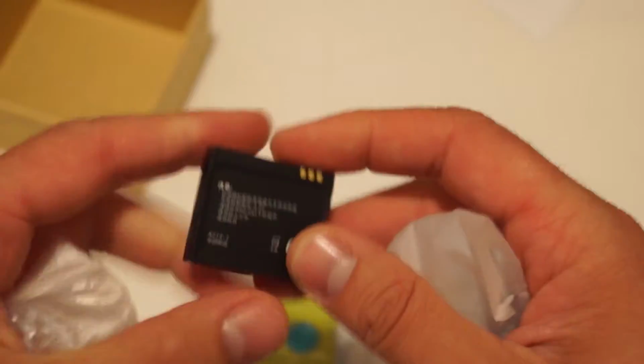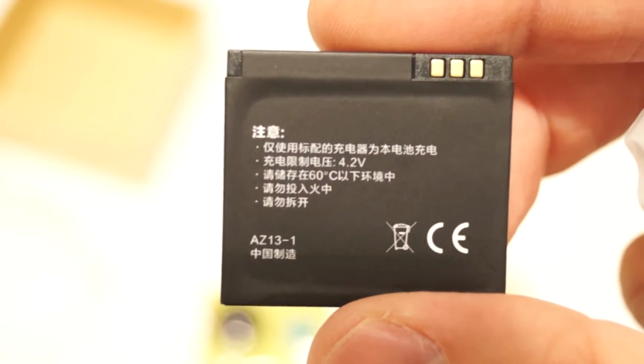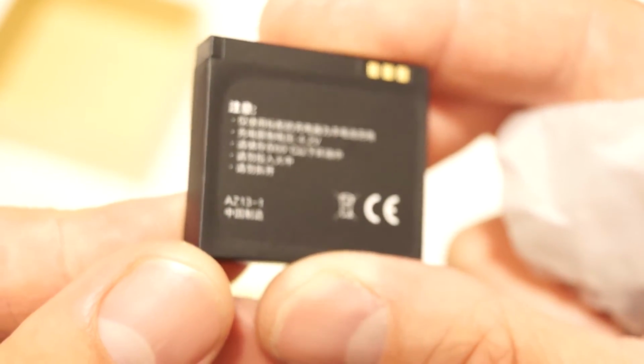Let me check the spec, even though on the internet it's really clear. So if you can read this, because my Chinese is not so good. Let me focus it out. All I can see is 4.2 volts, and that would be all.